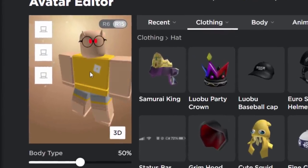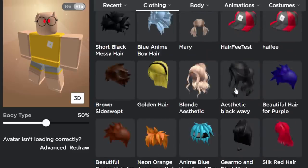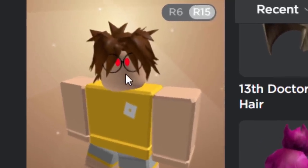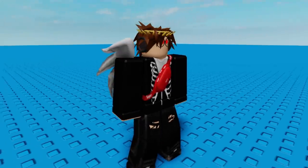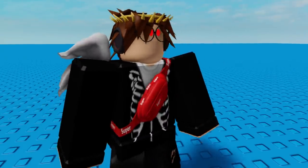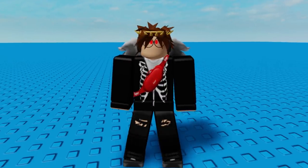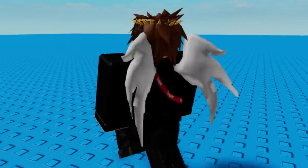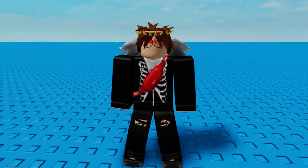We've still got to wear some hats and stuff to turn this into a full decent Roblox avatar. I'll equip some hair — pretty much any hair works. Brown scene hair — oh, that works really well actually! I customized my avatar a little bit more, and on my random baseplate game this is exactly how it looks. This looks really cool. If you use glasses on your Roblox avatar normally, this trick is literally going to be perfect for you. Honestly this looks so sick — probably one of the best avatar face tricks so far.